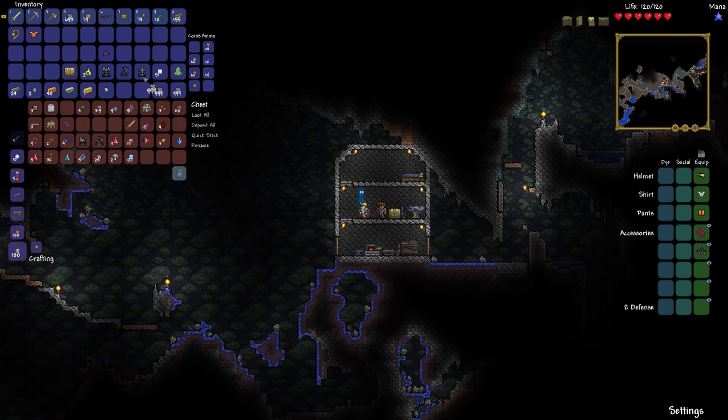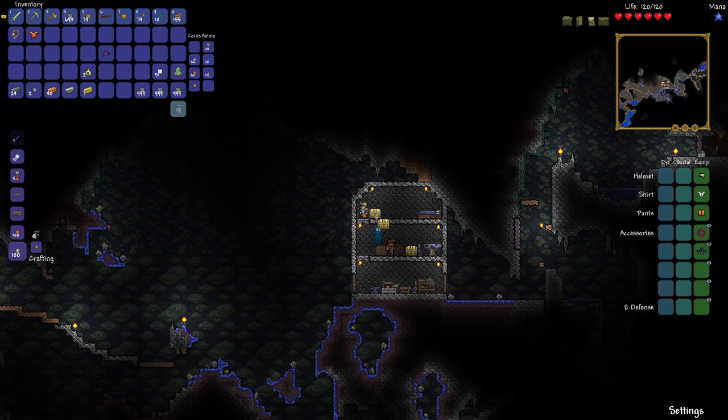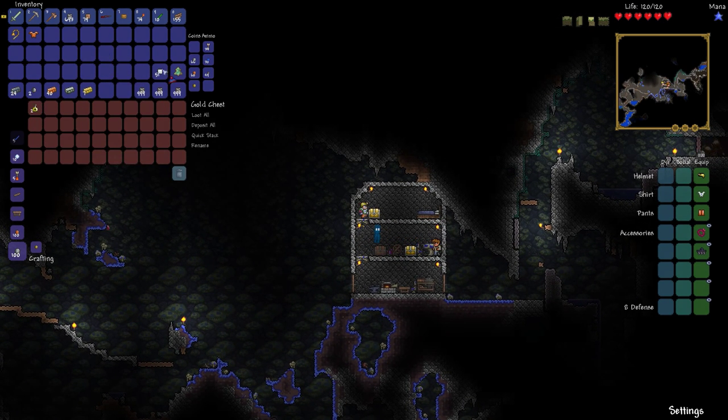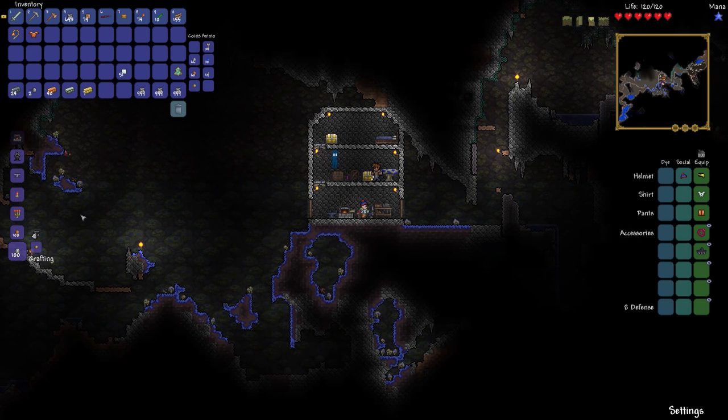Okay, we should put some stuff away real quick. Oh, nope, leave that stone. We need to keep the 3 stone in our inventory. Yeah, everything is very unorganized because reasons. Snow hat, we can equip that. Nice.